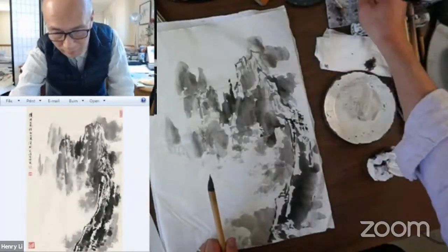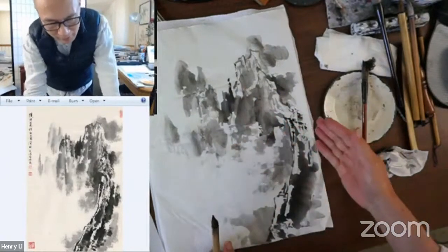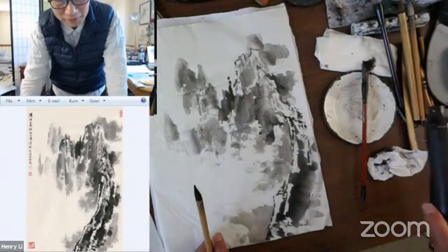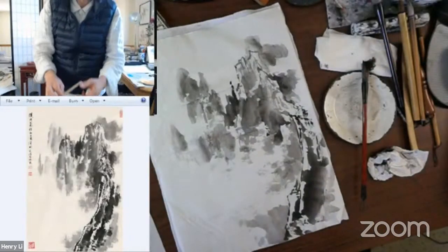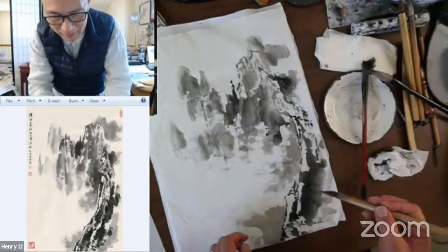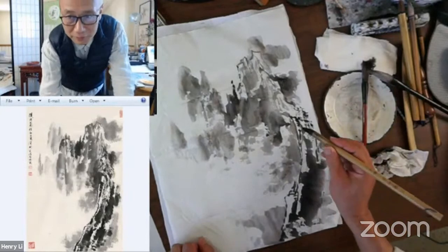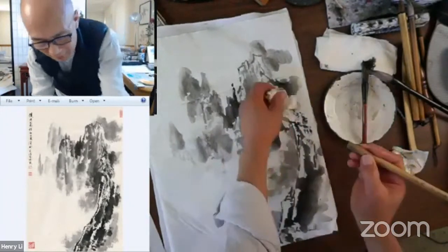And add like Mr. Yang taught us, when you add, you can add dry on wet, dry on dry, or partially wet. It all depends. If you want a hard or rough look, you want to show the strokes, you do it on dry. And if you want soft, you do it on wet. And if you want partially soft, partially wet, you can wet this side and keep that side. And you can blot. So use all different ways, different wetness to add. It will enrich the effect. So some definition needs to be dry.